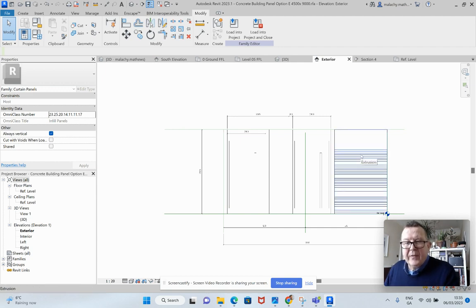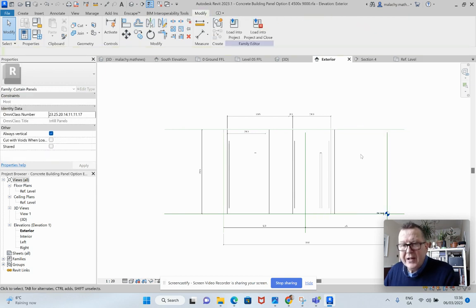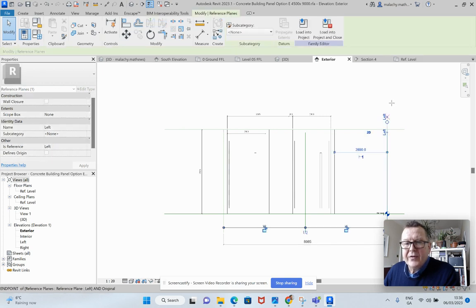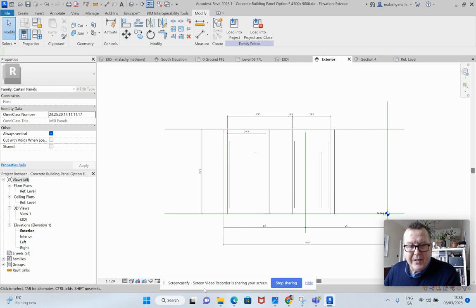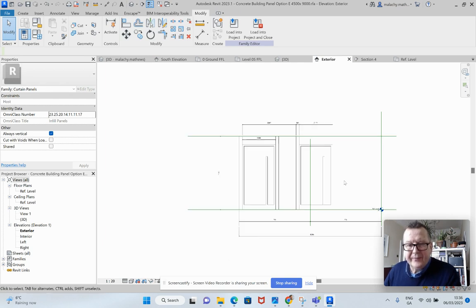And now, if I'm going on the 9 meter, you can see on the elevation of the brief, that's not exactly what is there, if you know what I mean. So I think I'll delete this. All right. And here's my reference planes just there.